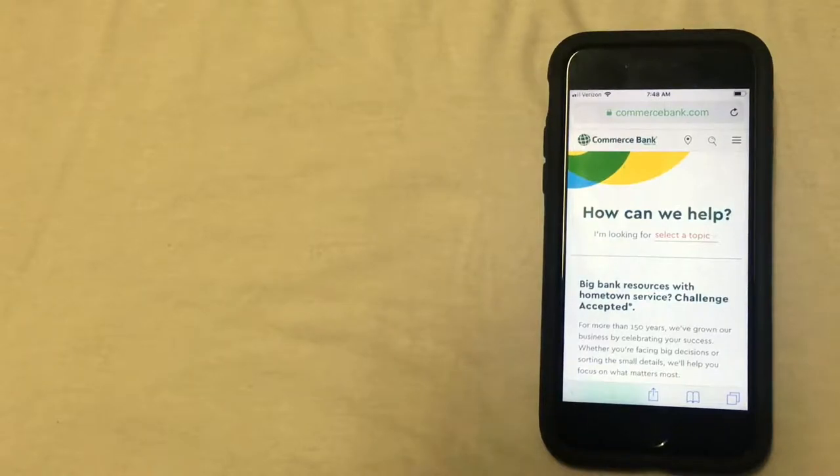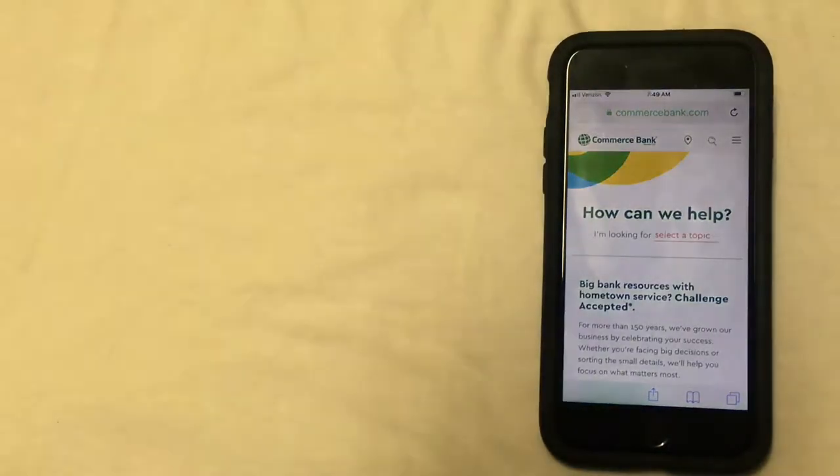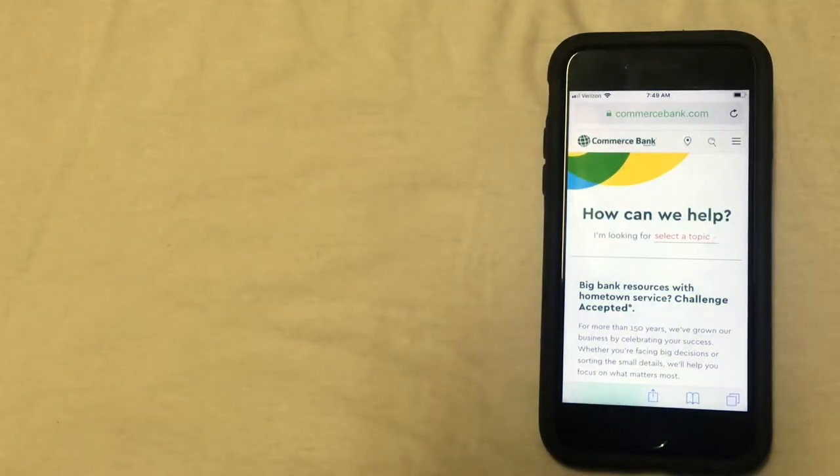However, it is still an option if you prefer it, and if you choose to use this option, you can usually find the mailing address on the Commerce Bank website, but just know that that can sometimes be a little bit difficult to find, so if you're having trouble, you can also try doing a Google search to find the mailing address. And if you happen to know of another way to find this address, please don't hesitate to leave a comment and let me know.